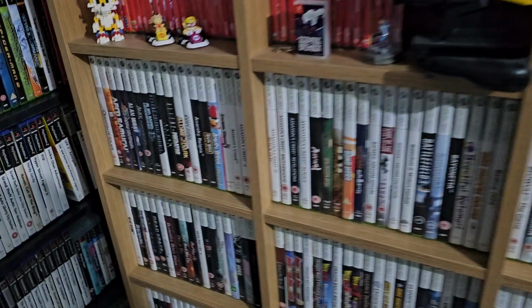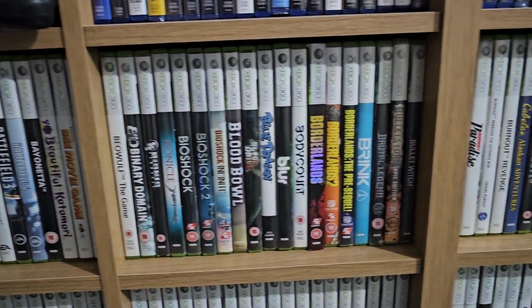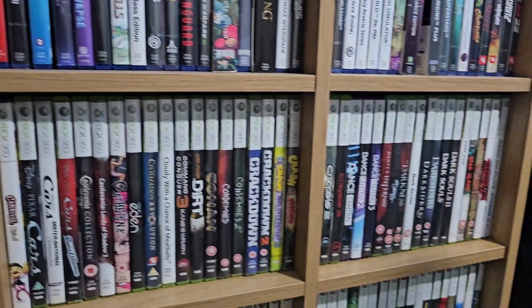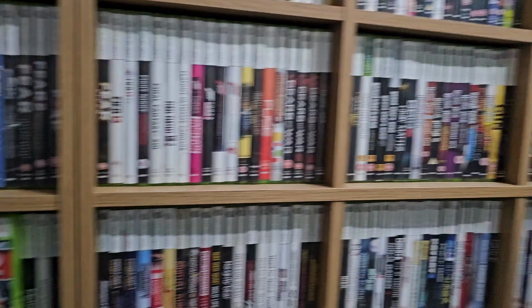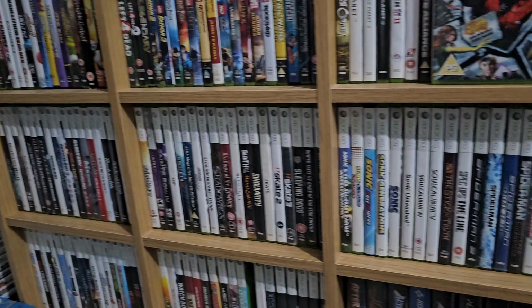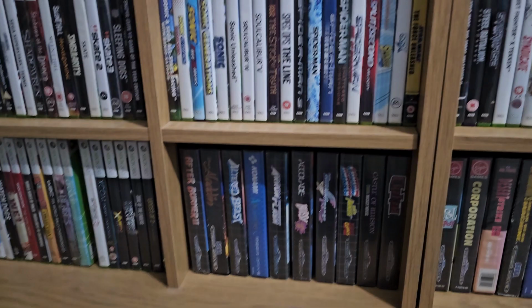And then similarly with the Xbox 360 games, that's what a lot of this is. I'm quite fond of the 360, just to give you a quick overview of a lot of these. Again, I do have a collection video on the 360, and that's what a large remainder of this shelf is. Yeah, I've not had too many more pickups since that collection video. Don't get me wrong, I'm still picking up 360 games, but it's slowed down a lot because realistically, I'm at a point where I've got a lot of the quality titles, so I'll just be buying filler for the most part.